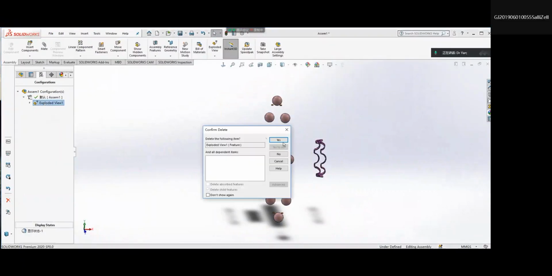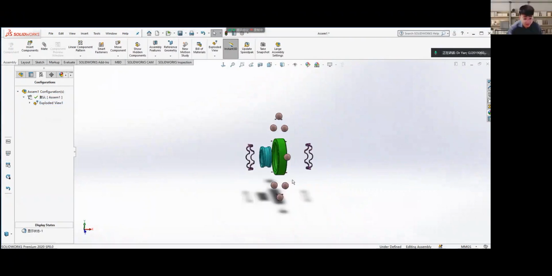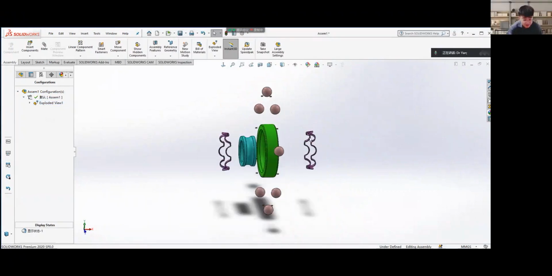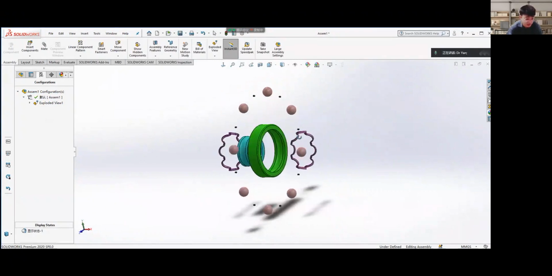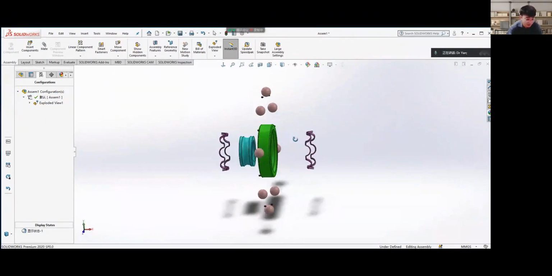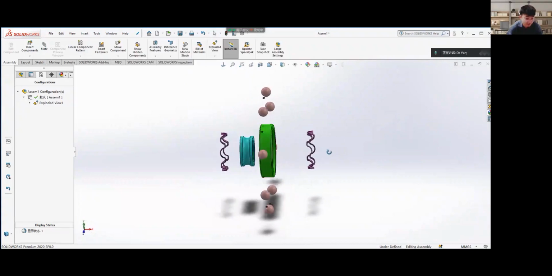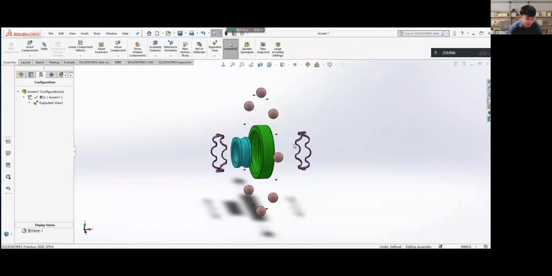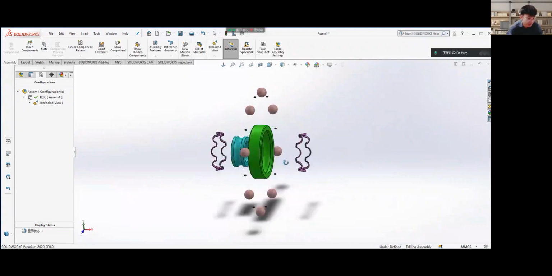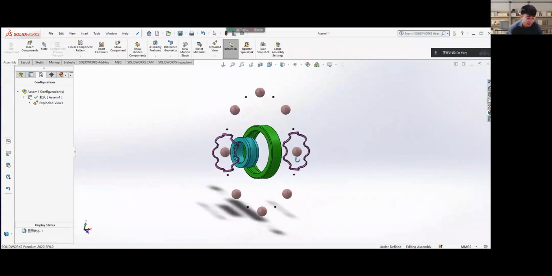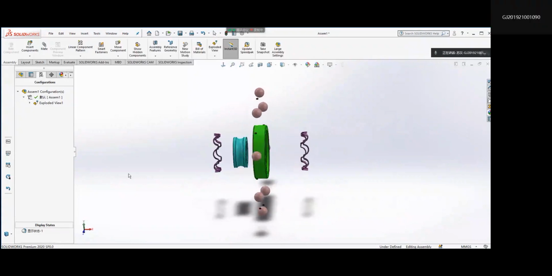So for here, how about doing it again, guys? For other guys, have you followed me about the steps right here to make this exploded view? Yes, we can come again. Okay, good. So Sally, don't worry, I will do it.